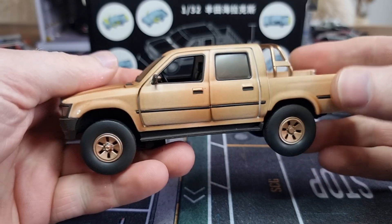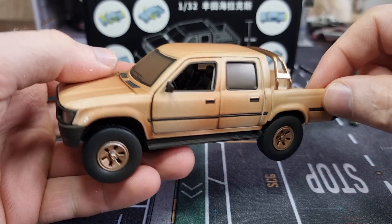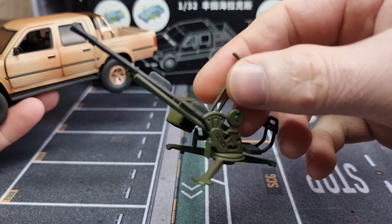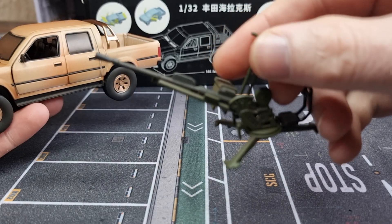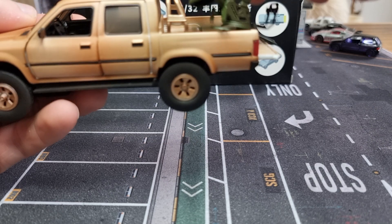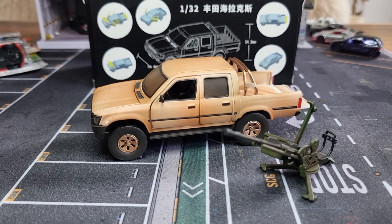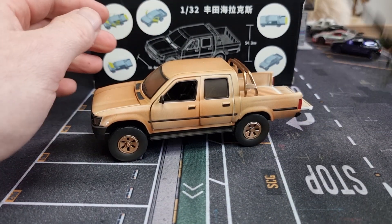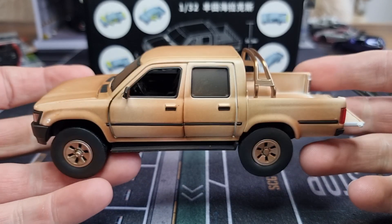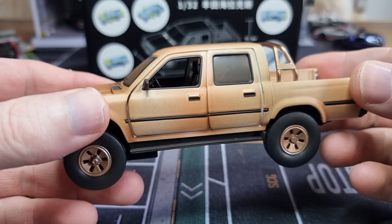So I'm going to let you hear the sound. You must understand this - war pickups with opening parts. The reason I bought it is this heavy machine gun that you can put in the back like this, or you put it next to the car. This is from the beginning of Jackie Kim diecast, the brand of this car, so the sound is not that super nowadays.